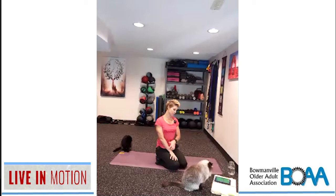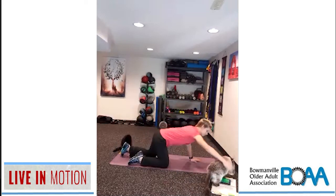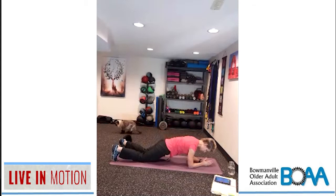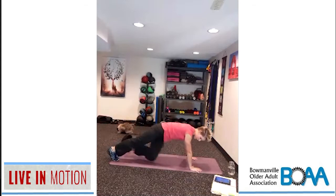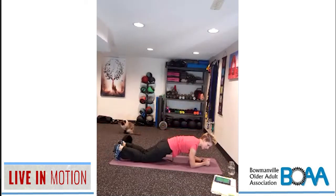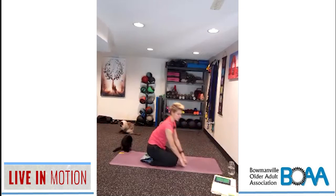Okay, and then coming up next after this one, I'm going to show you 2 different planking movements, or a couple different variations of the plank. Okay, so here's planking number 1, here's planking number 2, and then if you want to try this harder one, we can do some cross unders. So bringing the knee underneath, doing a little bit of a twist through the hips. Okay, so you're either in this position or resting at the knees. You can also try some knee dips too. Okay, so some different variations there.